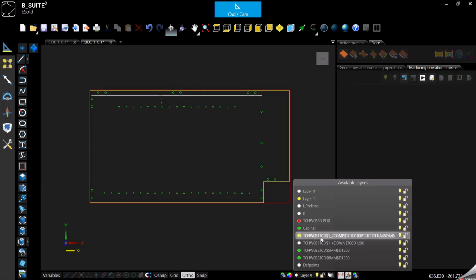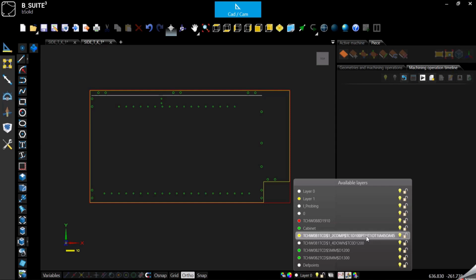Then TCD is the tool code. In this case, the alphanumeric character has to be specified between the dollar signs. TC is the tool radius correction. Then D is the depth.